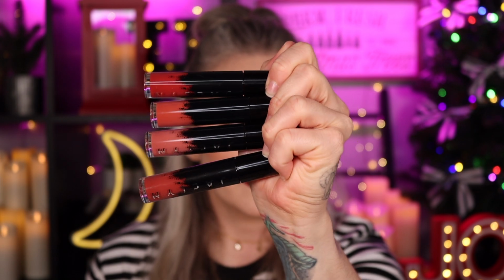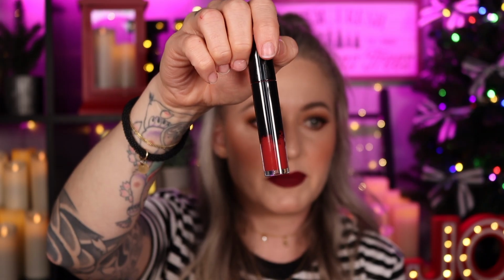Ooh, beautiful colors though. These are very fall colors. Okay, so here are the lip lacquer swatches. So starting from the bottom is Gumdrop, Cider, Cookies, and the top one is Ginger. Here is the packaging for the lip lacquers, and I'm just gonna pick a color just to do on top of this. So the closest one to the red kind of cranberry undertone is gonna be Gumdrop. So let's give that one a try.